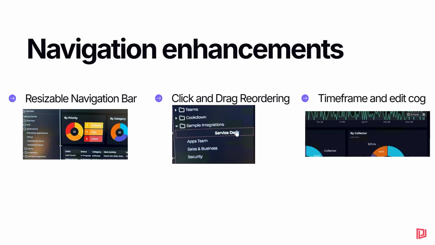And something that might not be obvious when you first look at Dashboard Server 7.1, but this is something we think can really improve your workflow when editing tiles. As you scroll down the dashboard, the time frame picker and the edit cog, which are up in the right hand side of the dashboard, well, they'll come with you now.